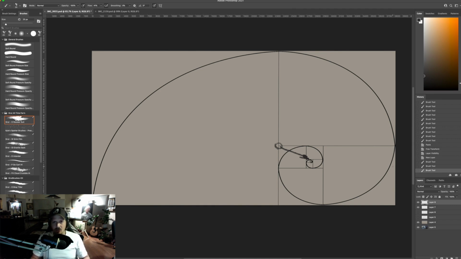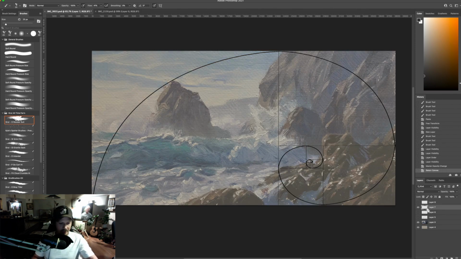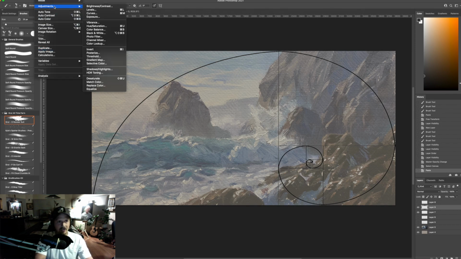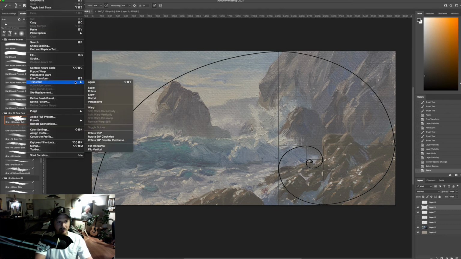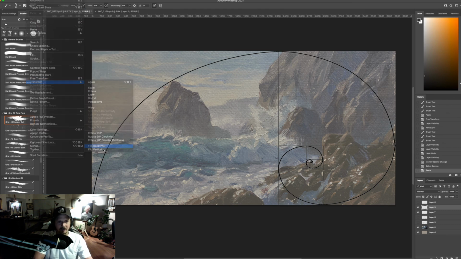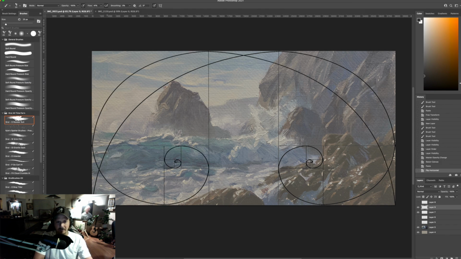And let's just go ahead and apply this now to our little compositional seascape sketch and see what we can come up with. Let's go ahead and Command A, Command C, Command V. Let's get another spiral here. Image, adjustments, flip, edit, transform. Flip horizontal. Bam.